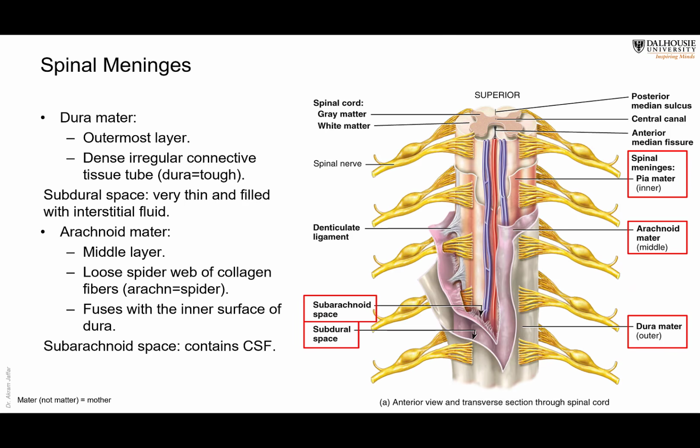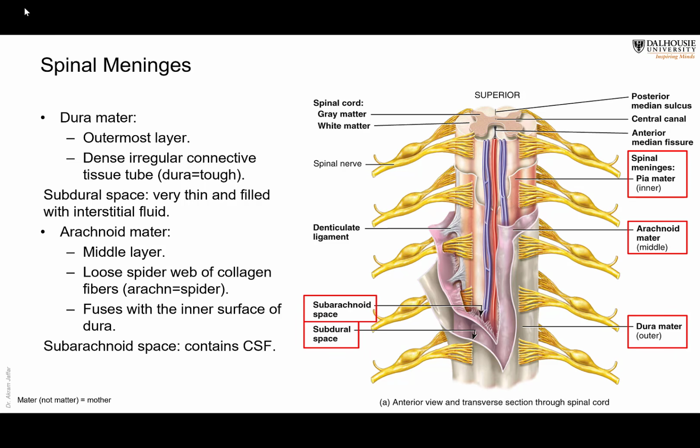Now let's go into more details of the meninges. As I mentioned, they are 3 layers. The outermost layer, which you can see here in gray, this one is the dura mater. Please note that the dura mater, it is with 1 T, not matter. We deal with white matter and gray matter with TT. But when it comes to the dura, arachnoid, and pia, we say mater.